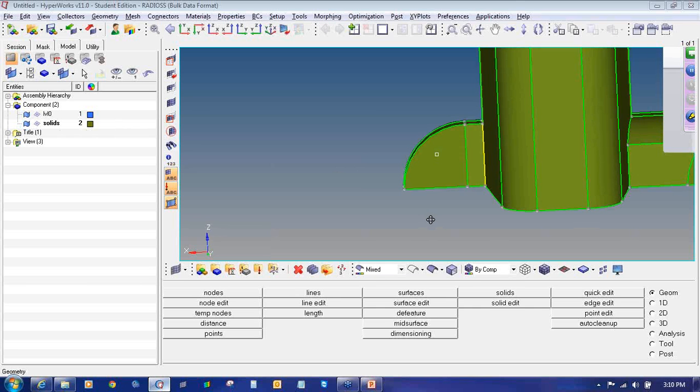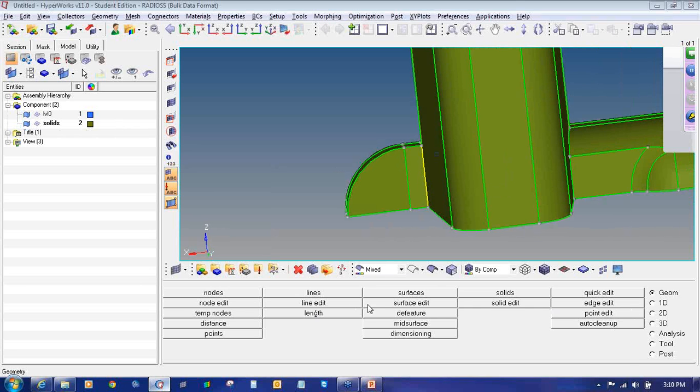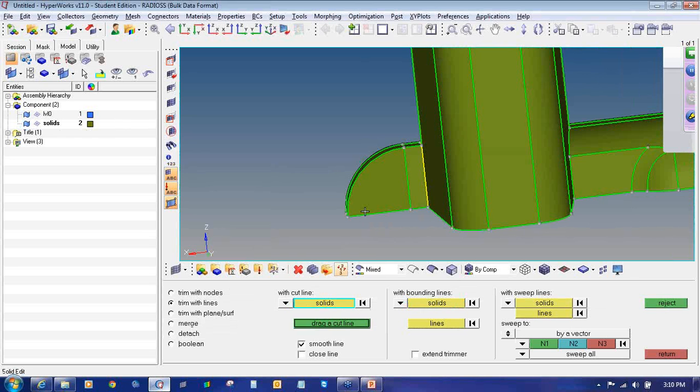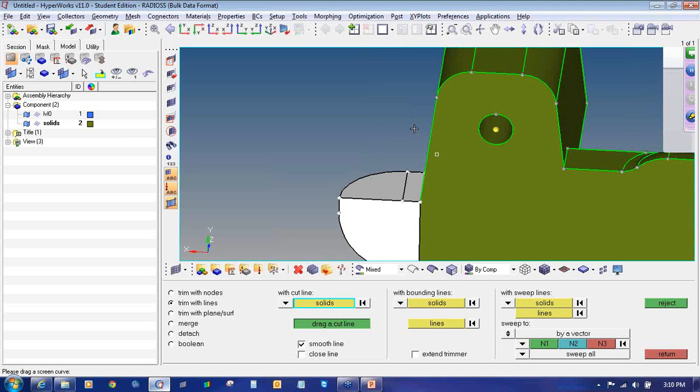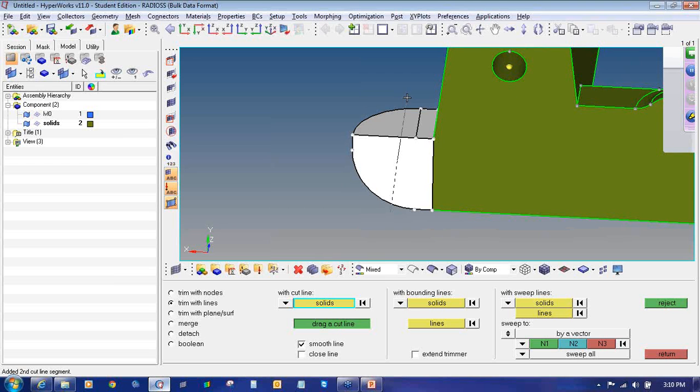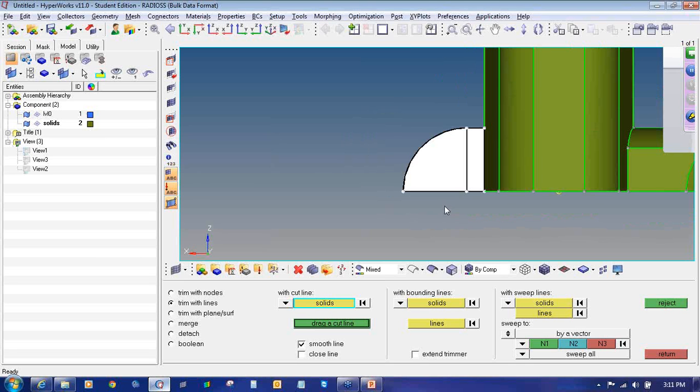And on this, now you can again go to geometry, solid edits, pick this one, from this end to this end.